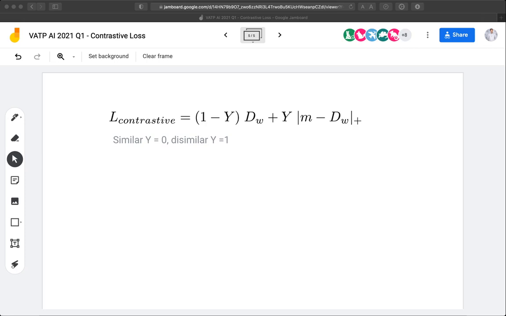The idea is that you want to do two things. Also, I forgot to mention about this thing. Here this is a bit confusing notation, but lately used very often. If you look at papers from, let's say, 5 years ago or so, this was not so often used, but now the idea is that you can write it as a max as well. So this is a max of 0, m minus dv.